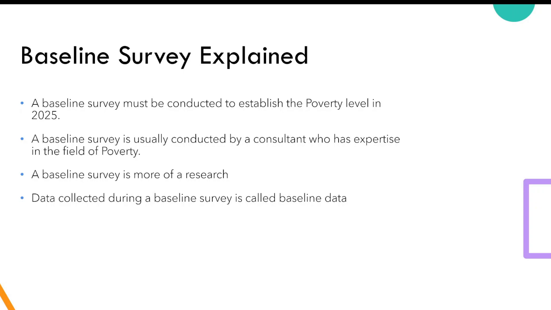It's best to find out the poverty levels in the current year before the project begins, then you can monitor the change. Underline this point: whether you're a project coordinator, an M&E officer, or a CEO, this is non-negotiable. A baseline survey must be conducted. You must have it in your budget and be prepared for it, because it's going to act as a benchmark. You must also realize that this intervention is more of a research — you need to spend a lot of time on data collection, analysis, and reporting.